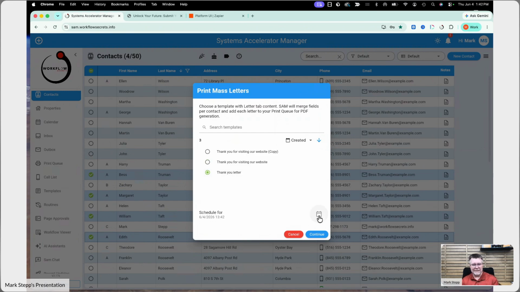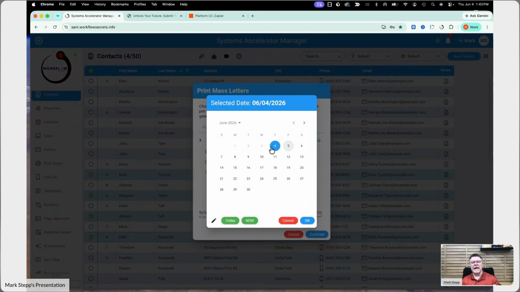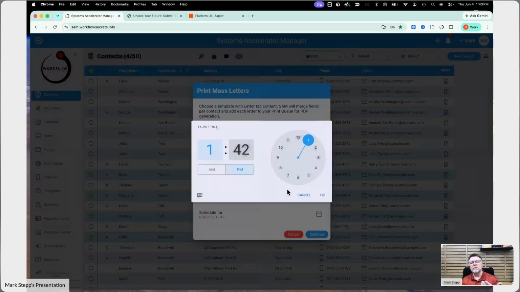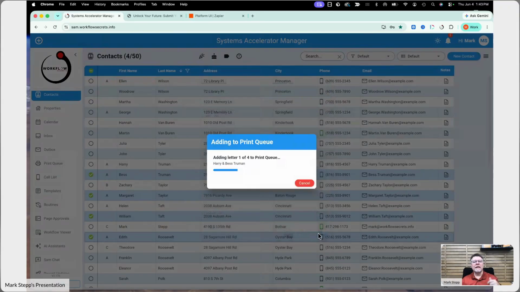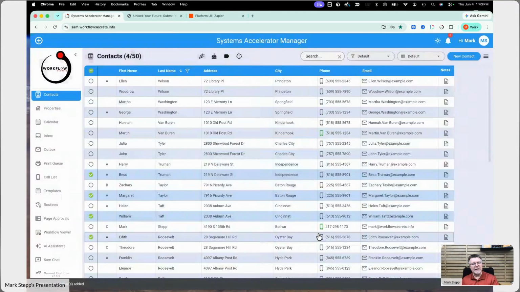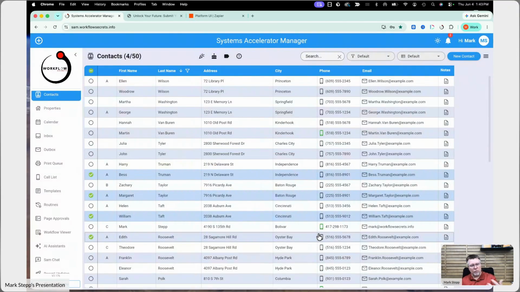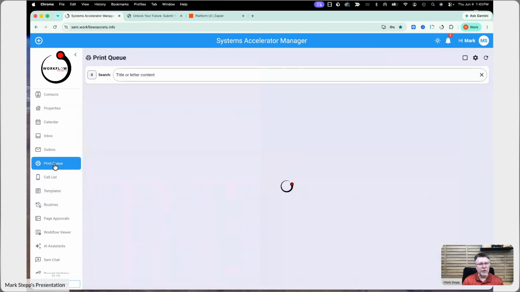When do I want to send this? I can send it now. I can pick another day if I want. Maybe I want to do it later this afternoon, say at 4:00 p.m. It will then select that template, start going through the merging process, and throw everything into that print queue.